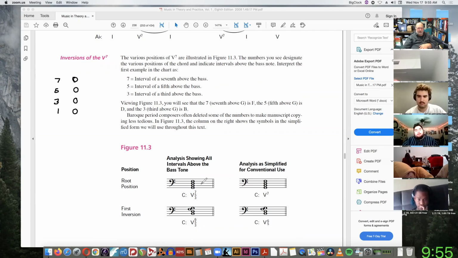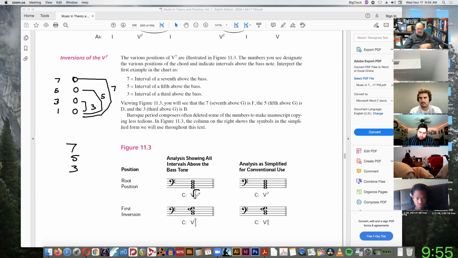So if we have a figured bass, that's going to be a 3, right? That's going to be a 5. And that's going to be a 7, right? So the stack is going to be 7, 5, 3 if you write out a figured bass. But that is the longhand nomenclature. People just usually write the 7. So they just write this one, because these are assumed in a triad, right? Those are always assumed. Like if somebody writes a 1 chord, they just write a 1. They don't write a 1, 5, 3. Although that's correct, it's been tossed out for 400 years. So that's why.